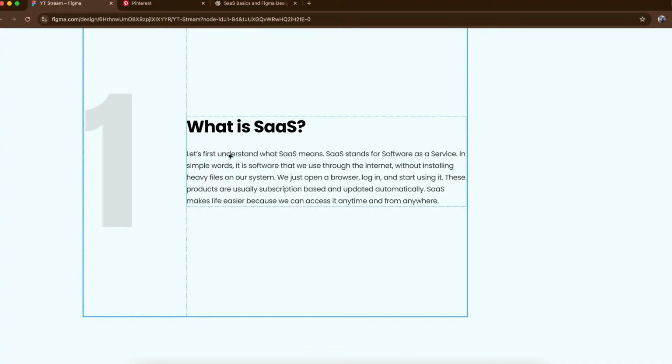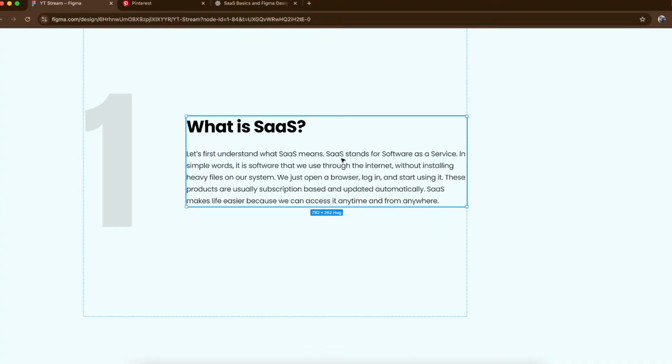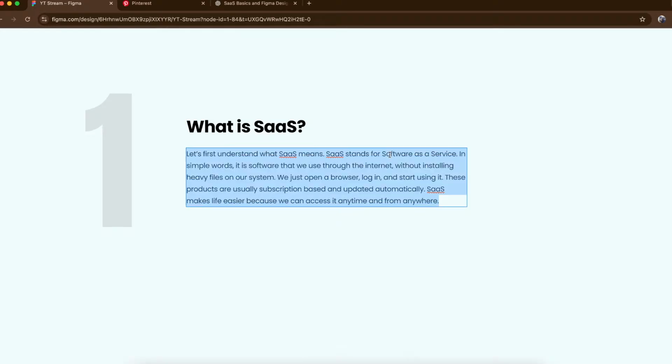What is SaaS? It stands for Software as a Service. I am just highlighting the words. In simple words, it is software that we can use through the internet.